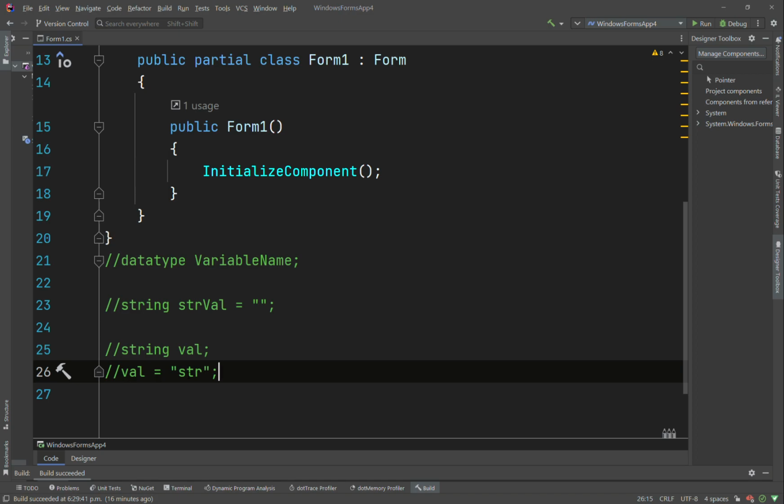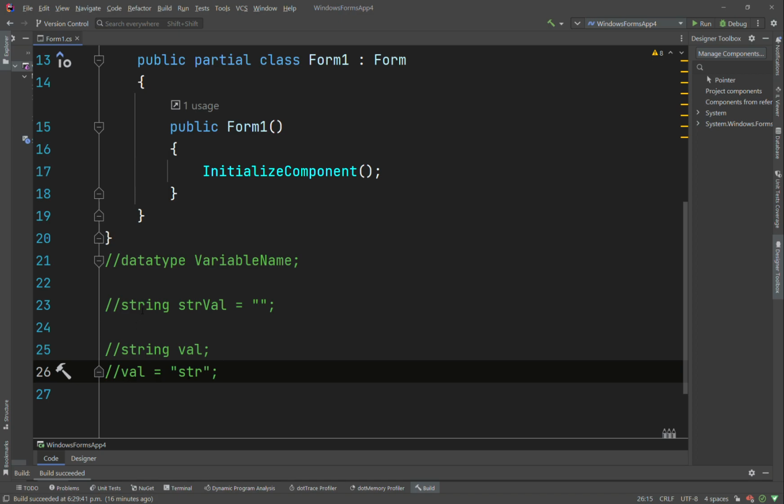Alright, so moving on, we can also assign other values from other components and all that. So let's just say we have a string literal assigned to a variable like we have here on the screen, val points to str. So the assignment operator assigns the value that appears on the right side to the variable that appears on the left side.